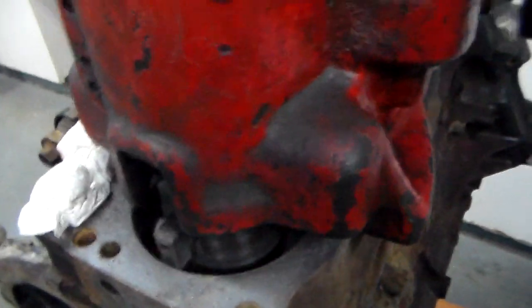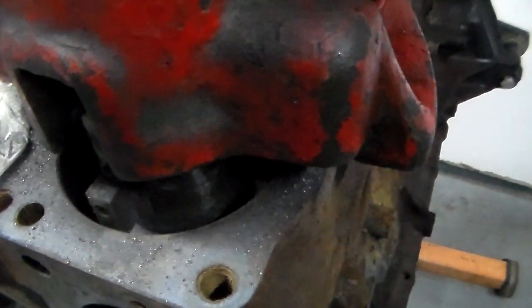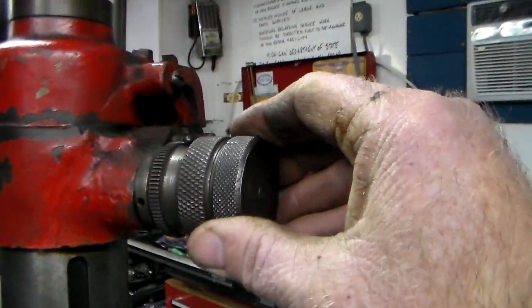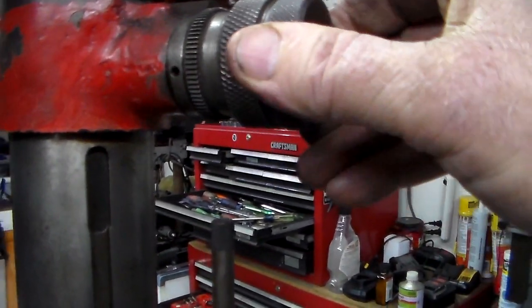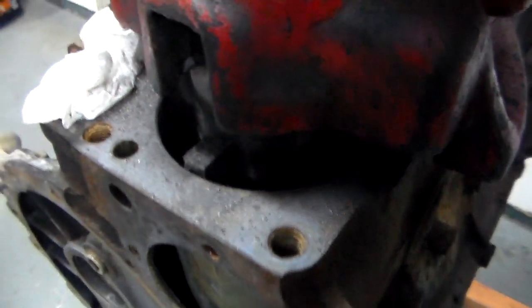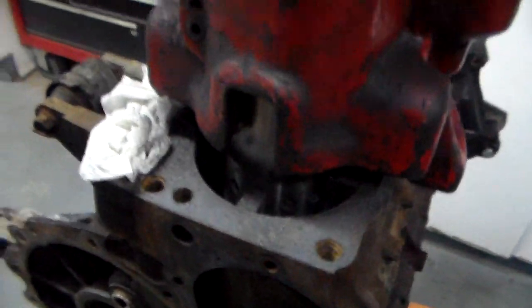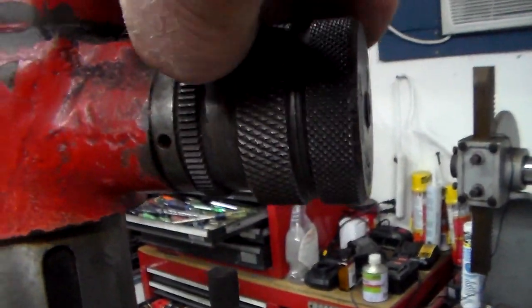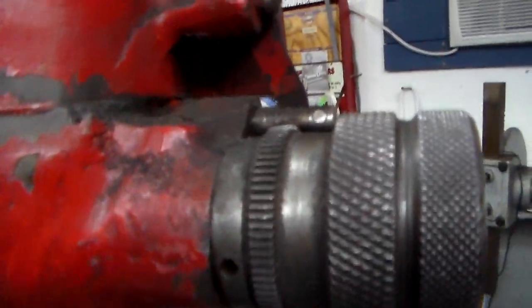Now our shoes are down here below the surface, so I can start to wind them out — I bring them out until I feel a tiny bit of resistance. Just like that. That puts the shoes out against the bore. There are four of them by the way — one here, one over here, and one in the back — four of them keeping that bore on center. Then we flip this little lever, which catches into a notch to keep it from rattling backwards. You probably don't even really need to flip that lever, but they put it there just in case.